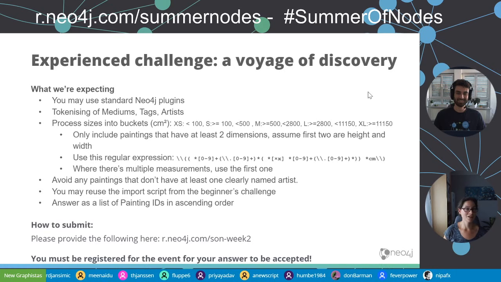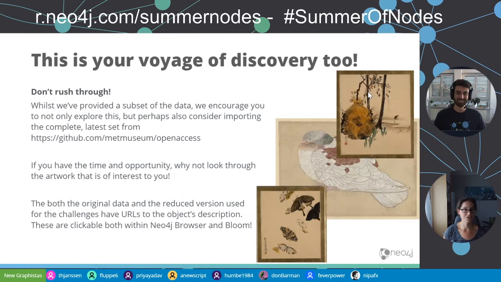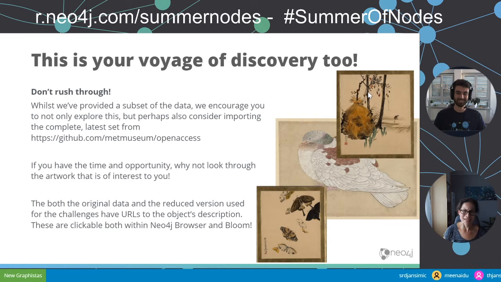But we have a big ask of you before we move into the solutions from the previous week. This is your Voyage of Discovery 2. Something that really struck us, and I'm sure you found the same, Alex, is that there are some amazing paintings in this collection, and even in this subset of data of around 4,000 paintings. There are some really lovely things to see.